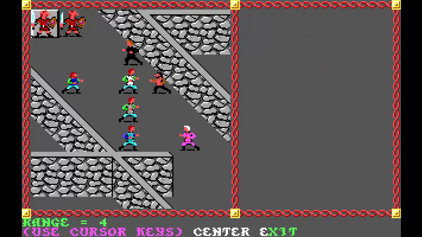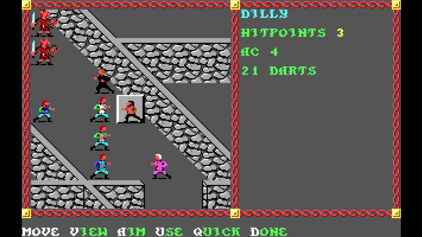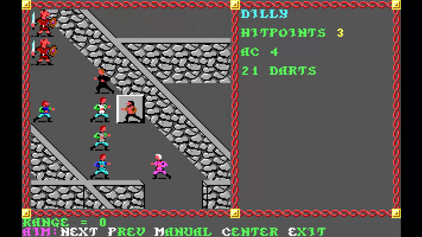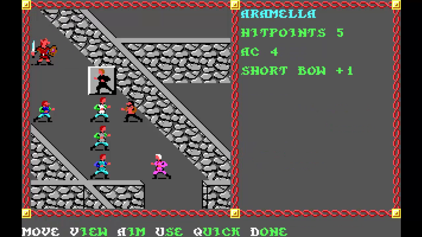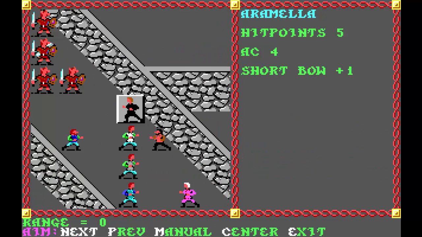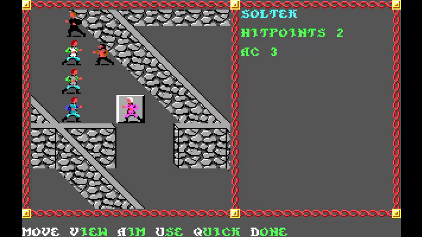Aim. Manual. Archer 2, come here. Okay, they're starting to wake up. Aim. Manual. Help us. Those guys, he's not helpless. But he's out of range. We can't take him out. There we go. Archers are gone. Manual. Done. Guard.